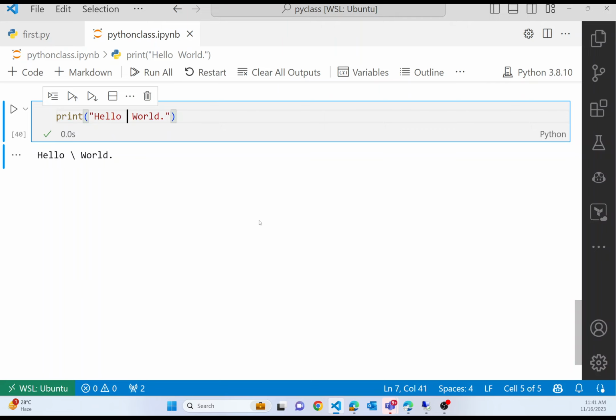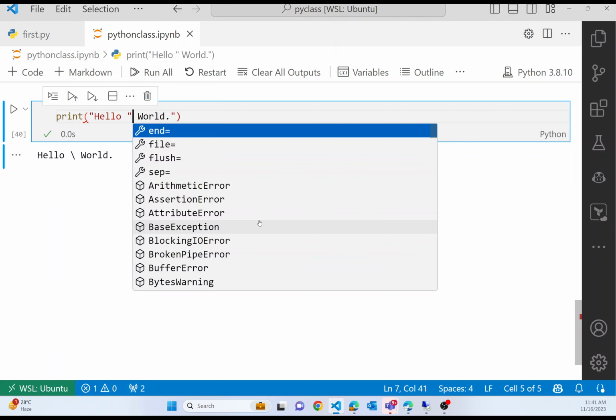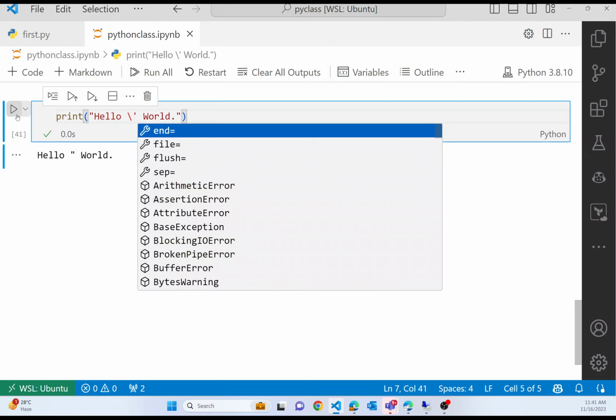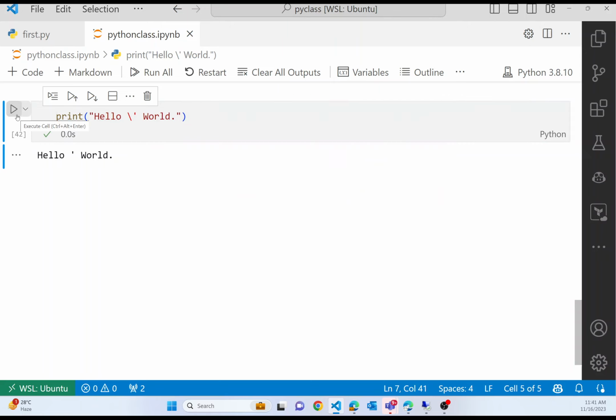If I want to enter, let's say, a double quote, now that's a problem because a double quote ends the statement, right? How do I nullify this double quote and say that it is not my string declaration? This double quote is basically a character. To nullify it, you put a backslash, and then it becomes this double quote. Same with single quote. You can't just put a single quote here, so you use this, and the single quote comes as a single quote.